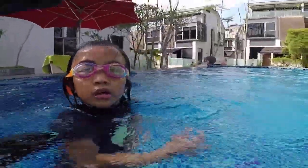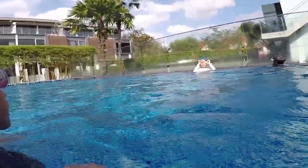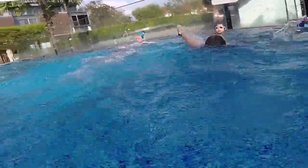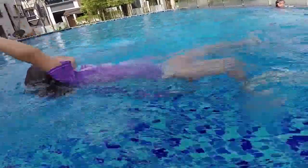You see, you're sitting inside the water and that's harder to swim if you're sitting. Try to be horizontal. Huh? Imagine you are sleeping on a bed. And go. Kick faster, kick faster, kick faster.